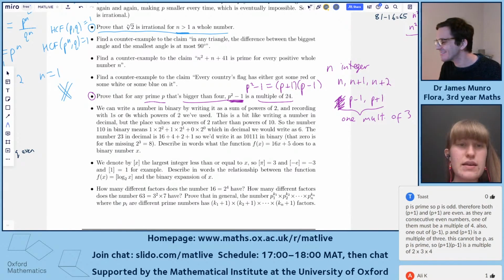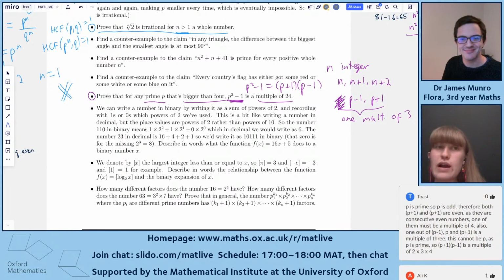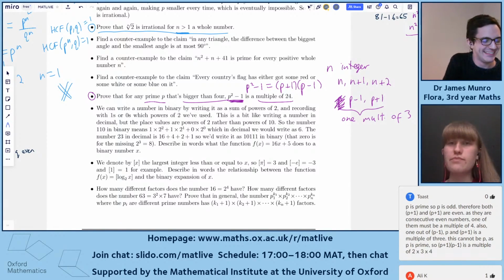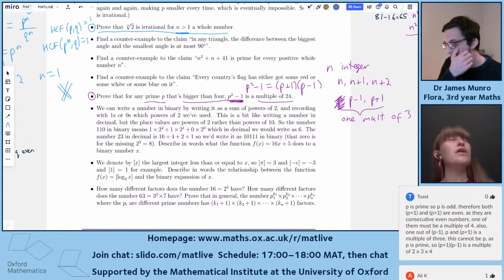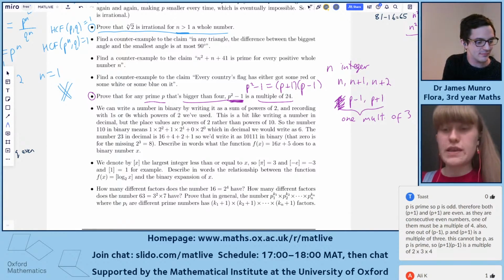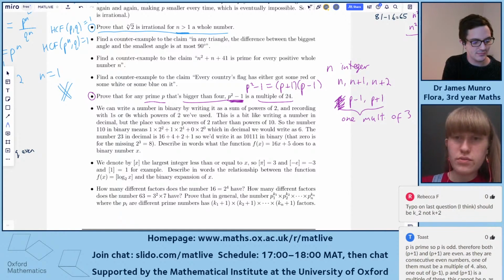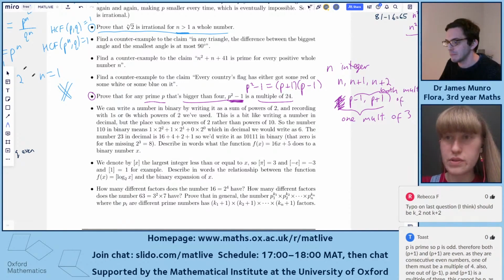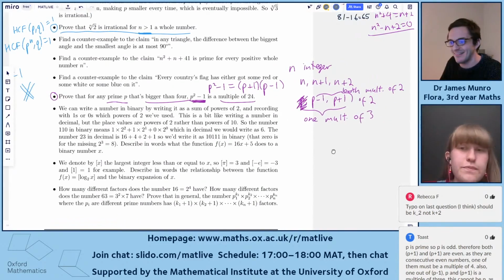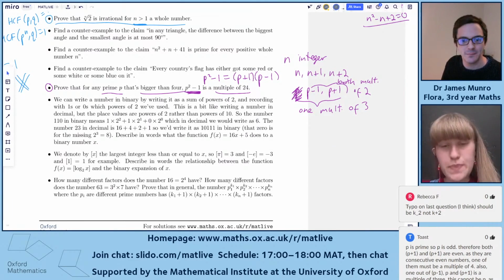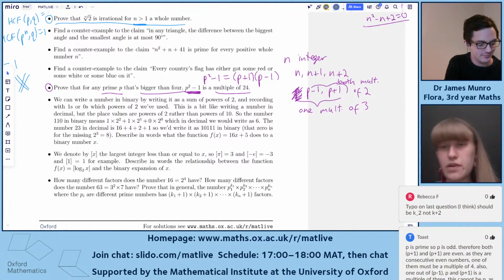And then the other thing is, p is a prime that's bigger than 4. Are there any even primes? Yes, there are, but there's only one: the only even prime is 2. So if p is a prime that's bigger than 4, then it must be an odd number. And hopefully you all know how odd and even numbers work. If you have one more or one less than an odd number, it has to be even. Which means that p minus 1 and p plus 1 are both multiples of 2, because they're both even, because p is odd. So then you have a factor of 2, and a factor of 2, and a factor of 3.